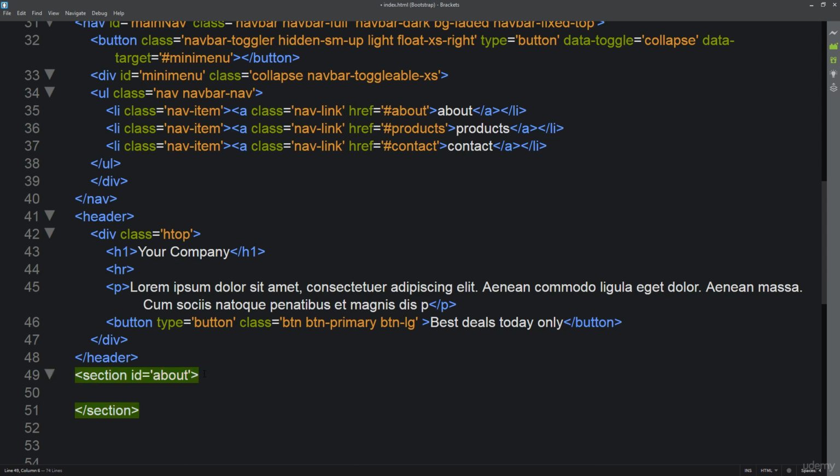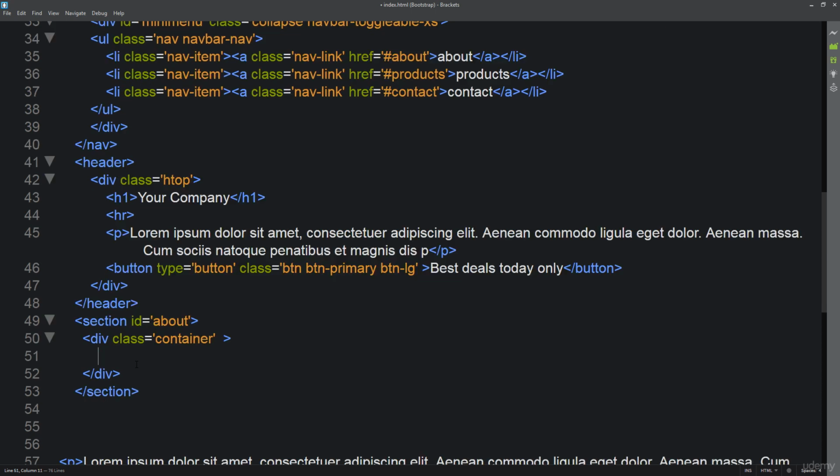I also want to add in containers. The container class is used within Bootstrap to contain the grid. It also adds in some gutter area on the sides, so some padding and so on, so this creates more Bootstrap styling within the element.